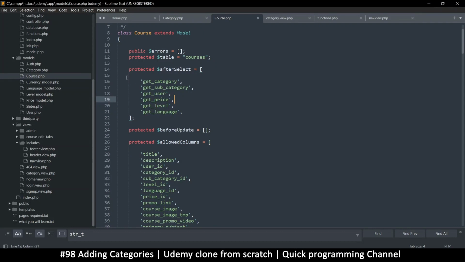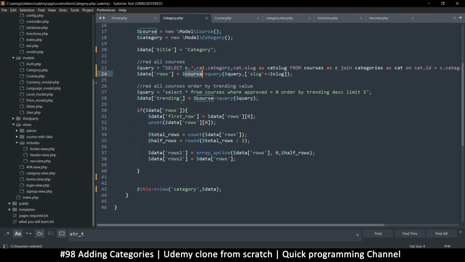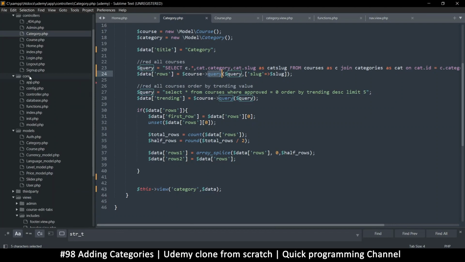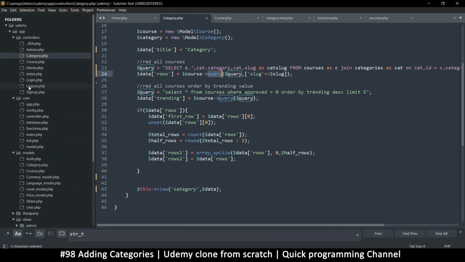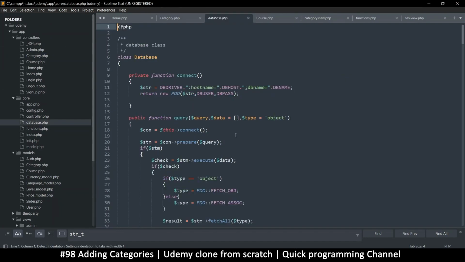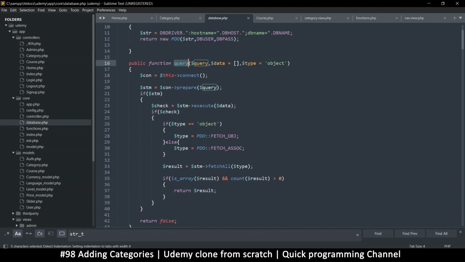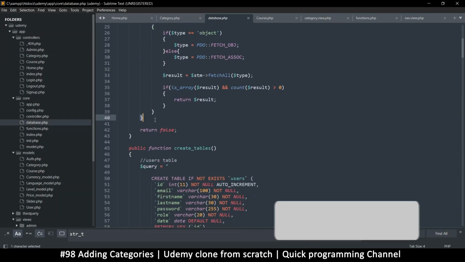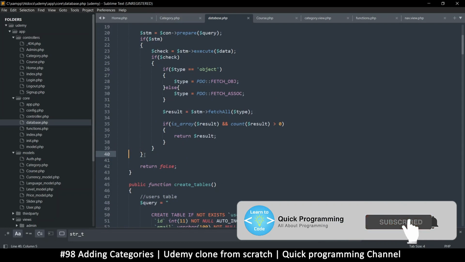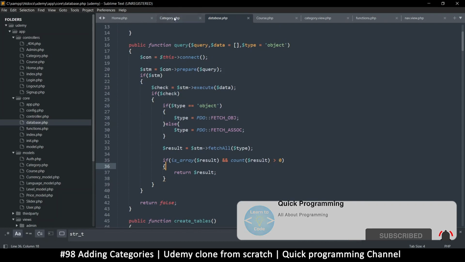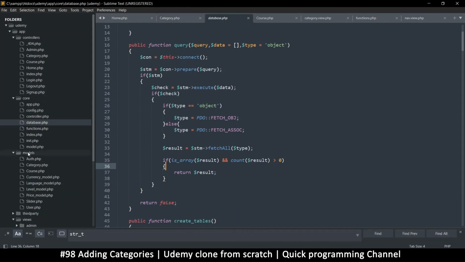So let's finish up with this. We want these things to still run for as long as we use the model itself, even though we run the query function. Now, the reason why it's not running here is because this query function is in the database class here. Where is this? Let's go to database. And when we run the query function, we don't really check to see if there's any after functions to execute here, as opposed to when we use the model.